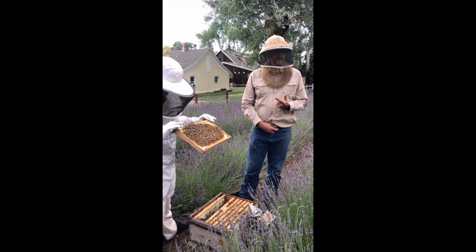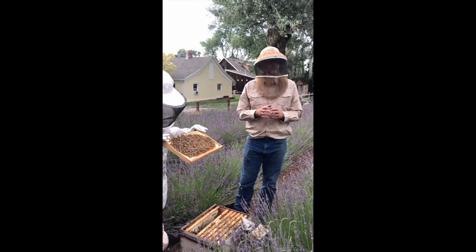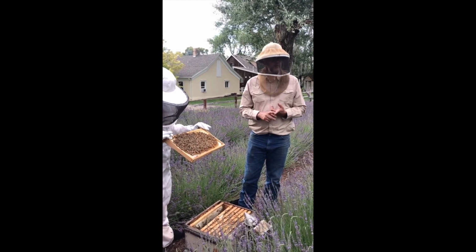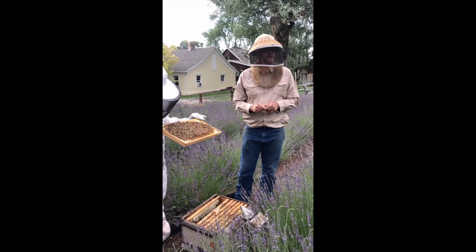Once that egg hatches, then the bees got to start feeding. Oh, honey? Yep. Honey mixed with pollen. So they've got both. They got carbohydrates and they got protein. The pollen's the protein, and so they're mixing it. The baby formula. It's baby formula.